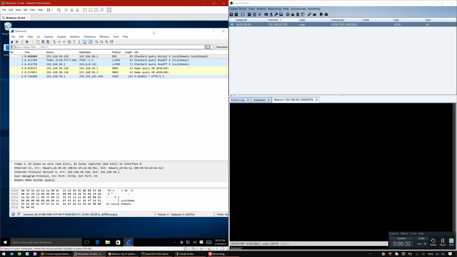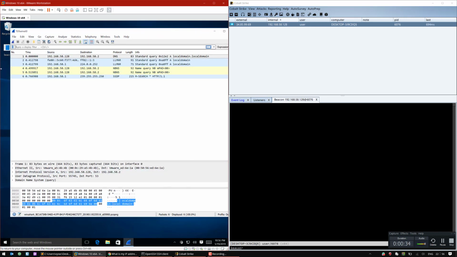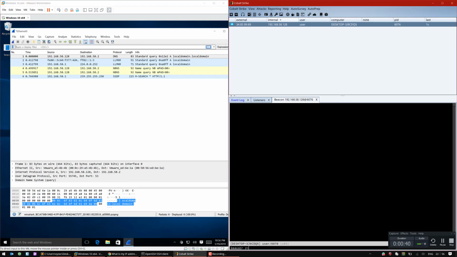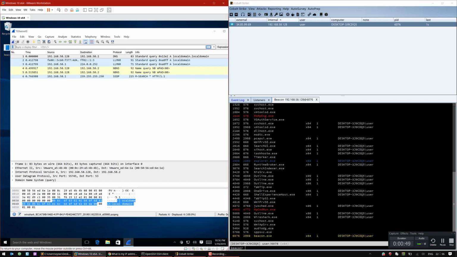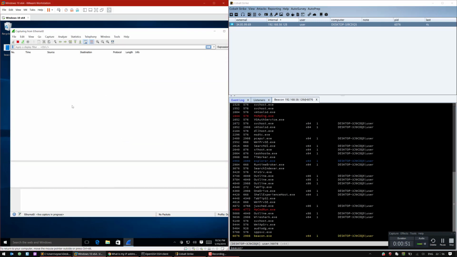In this virtual machine within this video, on the left hand side I've got Beacon running and I've got Wireshark open. On the right hand side, we've got the beacon going right now, and we'll do a quick process listing. So we can see it's beaconing back, and it's going to collect the job and perform the job.